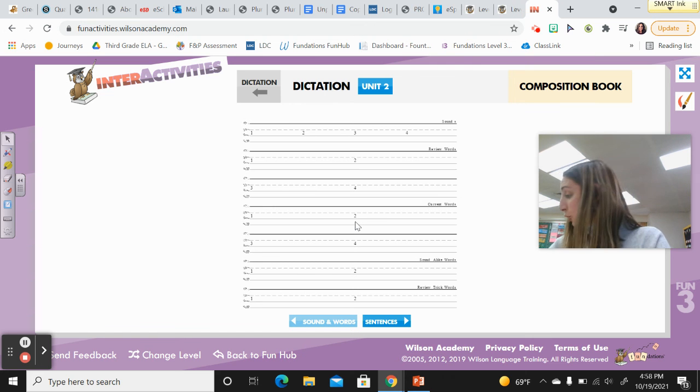Okay, number 2. Your next word is robber. Say it. Robber. The robber didn't get away. Robber. Our base word is rob. R-A-B. Rob. Robber. And be careful, you don't want your word to say rober. So check to see if you're using our skills.